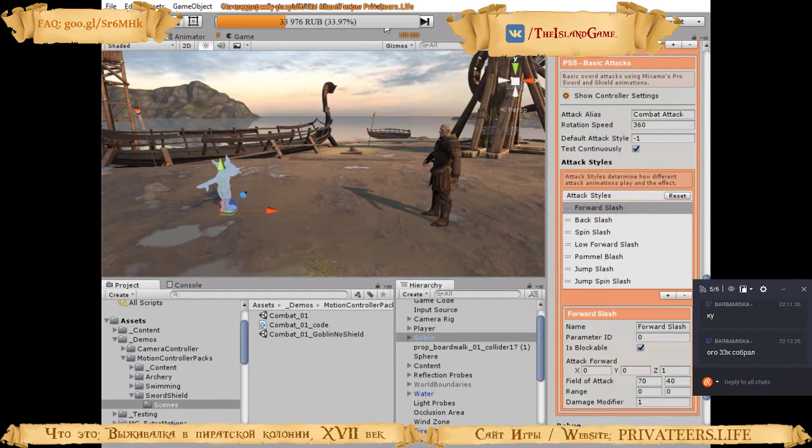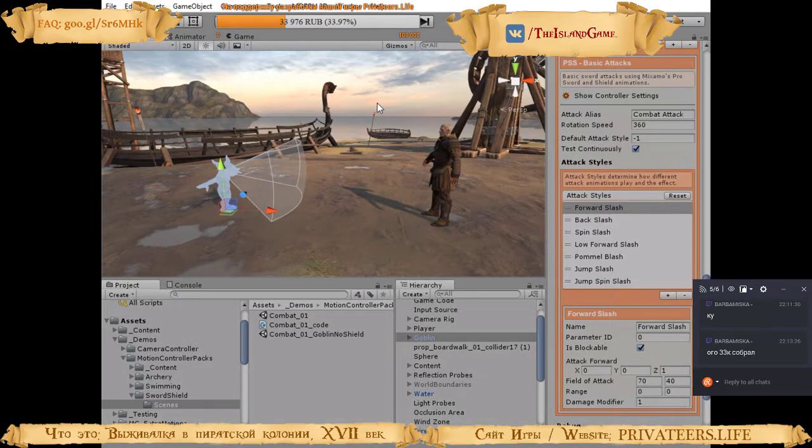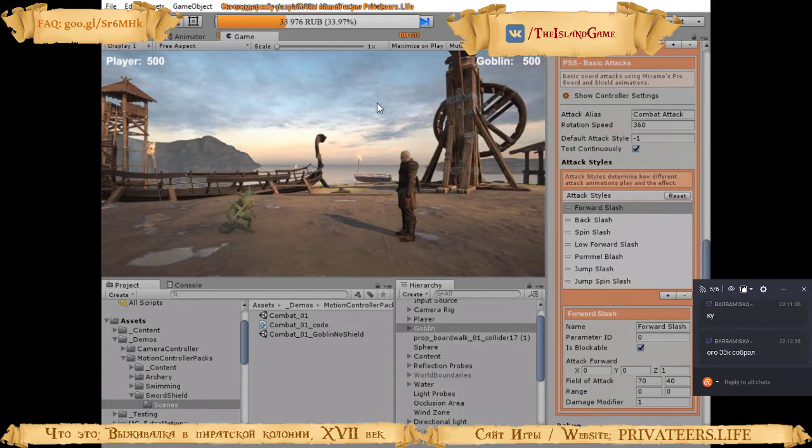And so when we play this, you're going to see that the goblin will move forward, he'll do his slash, and that's the only attack he ever does, because I'm overriding that and not allowing him to randomize. So as you can imagine, you could do all sorts of things like say, hey, is the enemy in front of me blocked? If so, do a low attack so I can hit under his block. Or is the enemy in front of me doing something else? So you have control over combat.